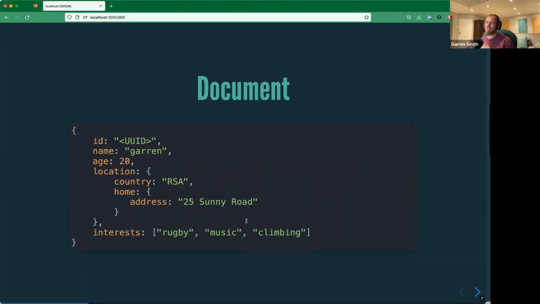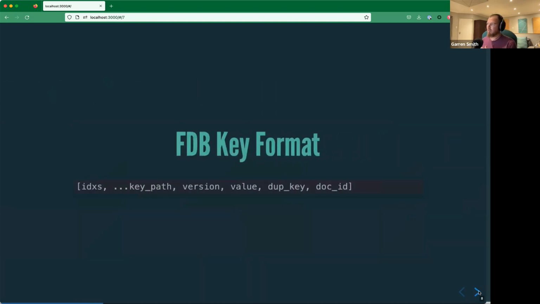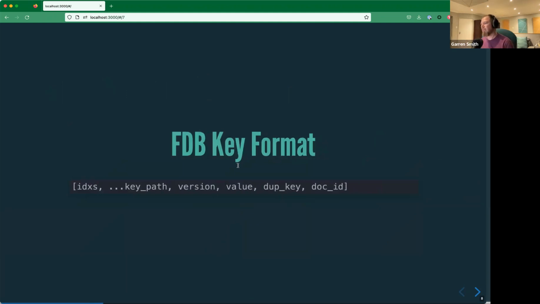And now let's look at how we would actually index that into a secondary index and make that queryable. First off, this is the design we have for how we want to store an index in FoundationDB. This is the data structure or key format. The first part is this index section, and that really is just the subspace. So that's just saying store indexes in their own specific subspace.